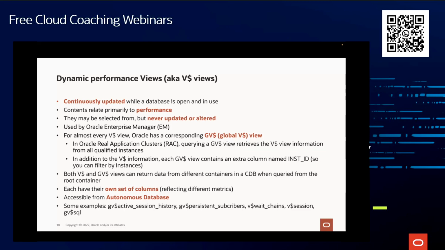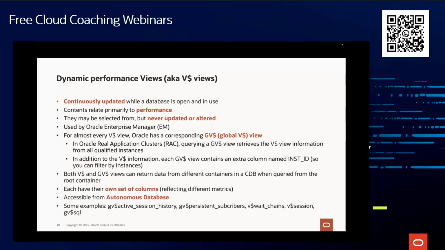You probably saw some V$ views within the database if you're familiar with the Oracle database, or GV$ views within the database. These are views that are continuously updated. They have performance-related content, for example, session information, wait information, CPU utilization information, all kinds of information. They can be selected from, but they cannot be altered directly.